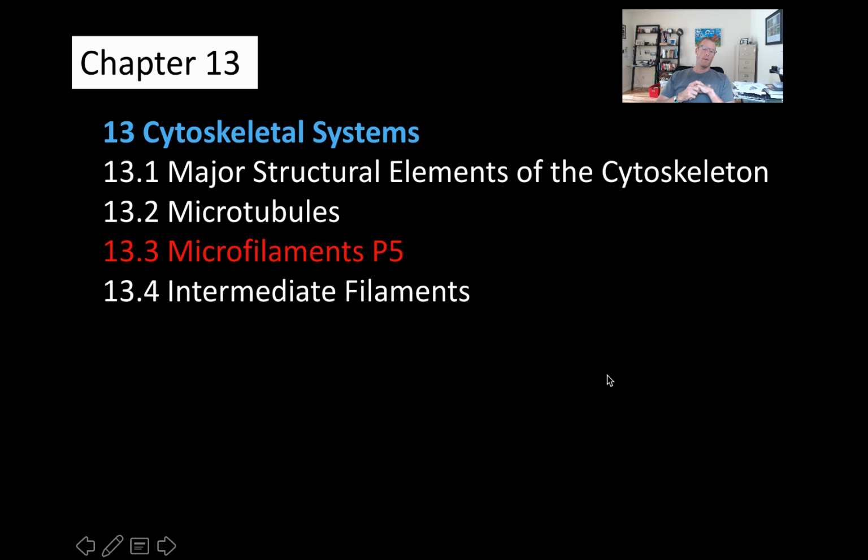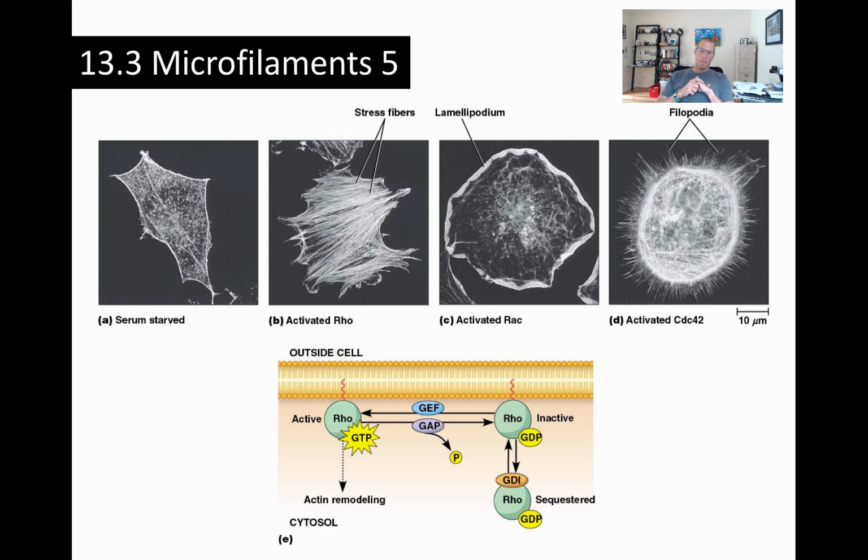Welcome back. This is our last video on microfilaments, and what I'd like to talk about here is how cells respond to growth factor signaling. And we're going to look at the response of the cell in terms of its microfilament network. The cytoskeleton of cells can undergo dramatic changes in response to signaling growth factors, and many of those signals that come in from growth factors act through a family of monomeric G proteins called the Rho GTPases.